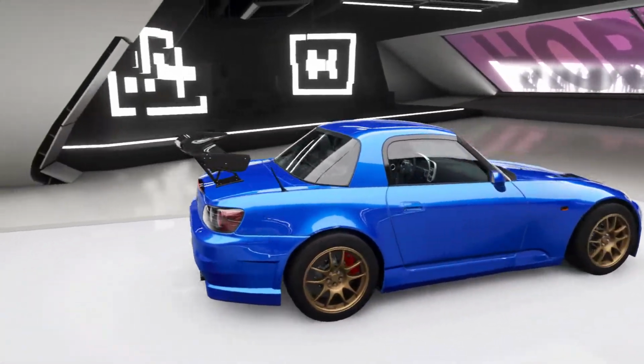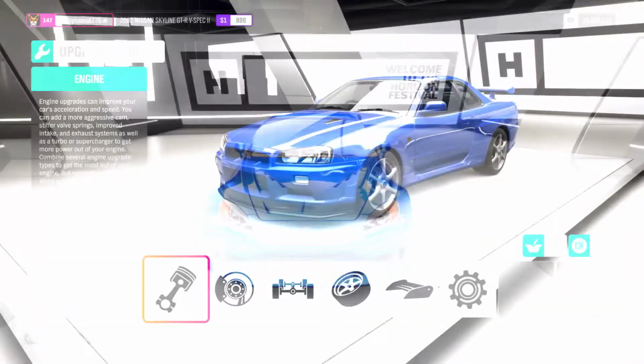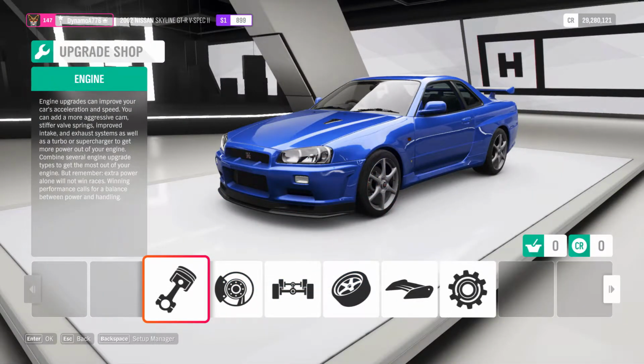And yeah, there's the car. It looks really awesome in my opinion. It's one of the best builds I ever made. And now next we have Godfoot's R34 Skyline.